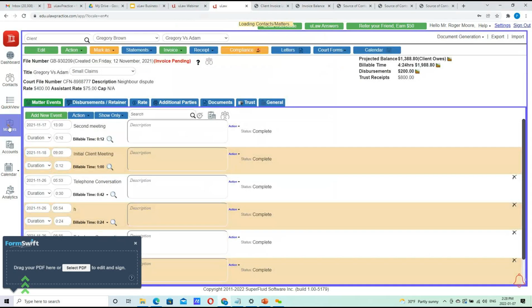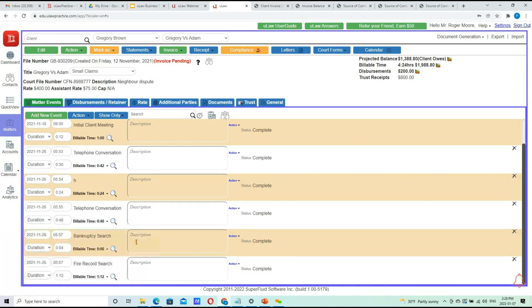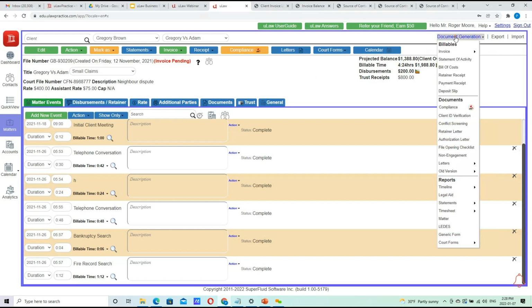Now we move on to the matter level reporting capabilities. I'll pause and take any questions that you may have with regards to today's webinar session. Any questions with regards to the contact level reporting? Any feedback, we'll be more than happy to take it right now. I'll give you another 30 seconds, and if not, I'll continue to move on to the matter level reporting.